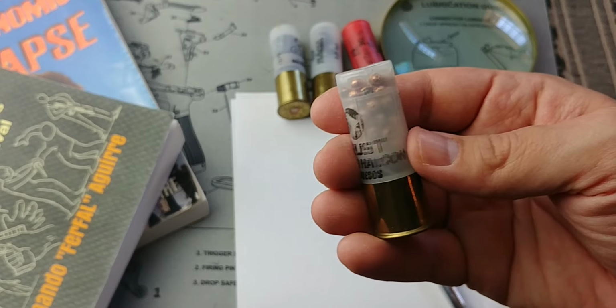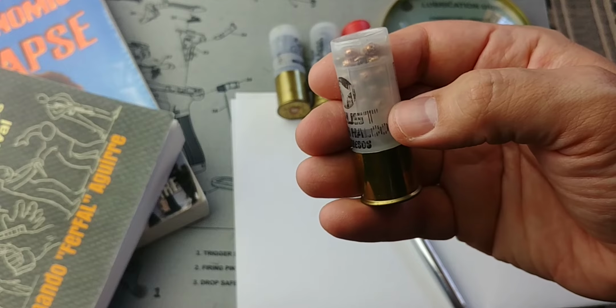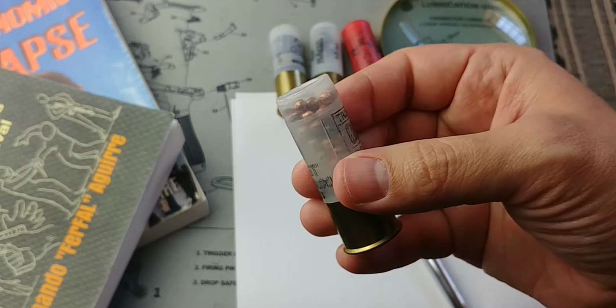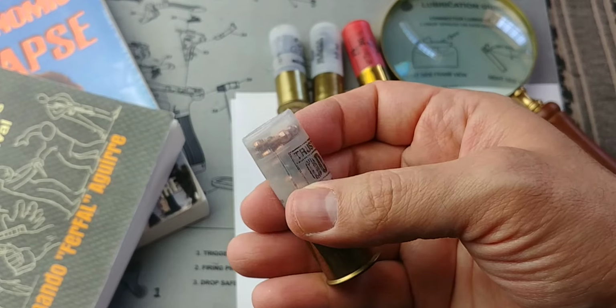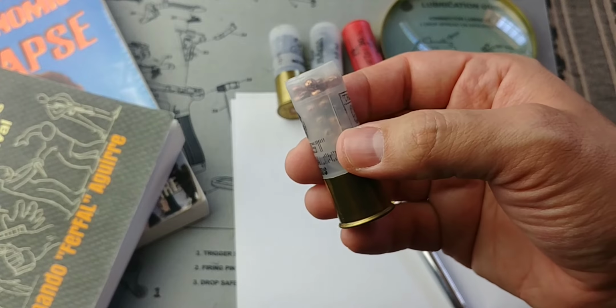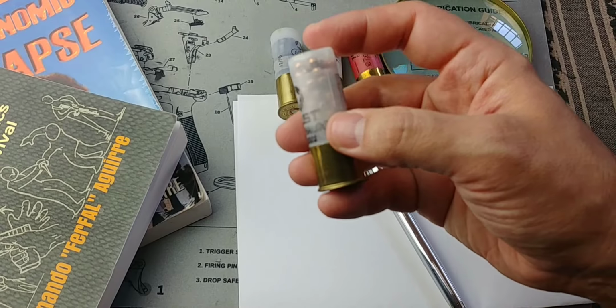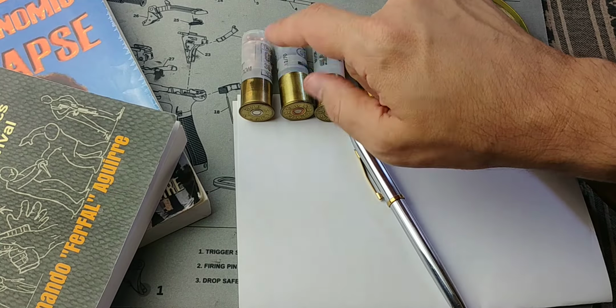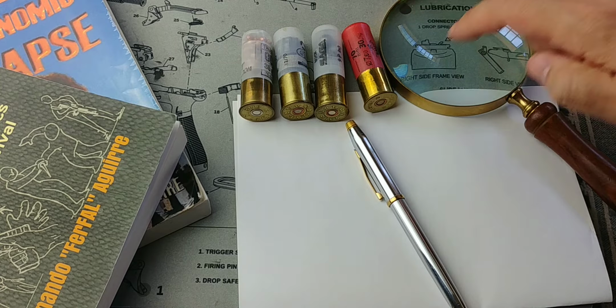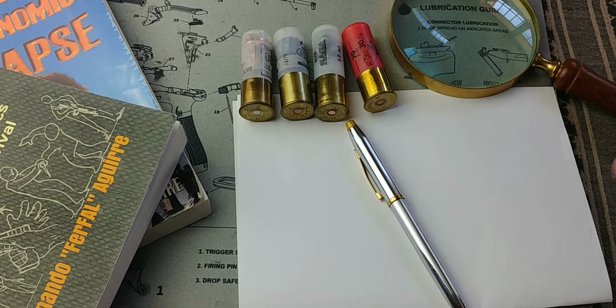These would be some of the larger pellets you can find. I think this is like number 0 or 1 or something like that. These are BBs basically. So these are the larger ones you can get that are still Birdshot, but the next step is going to be Buckshot. Okay, so largest Birdshot available, Slugs and Buckshot. So let's start with a very simple answer: how far is a shotgun effective?